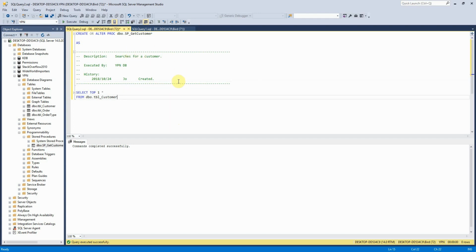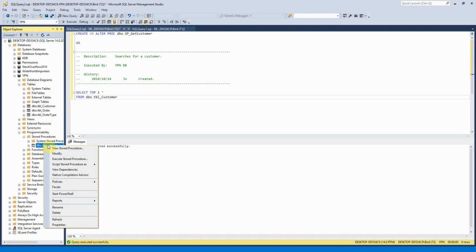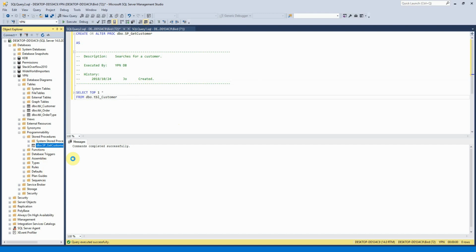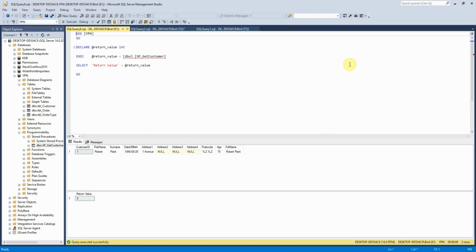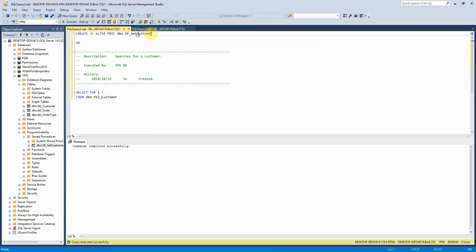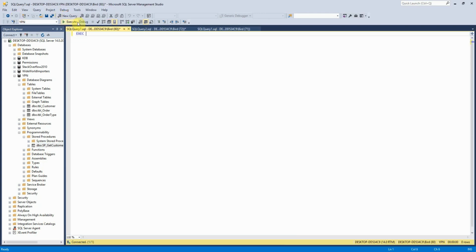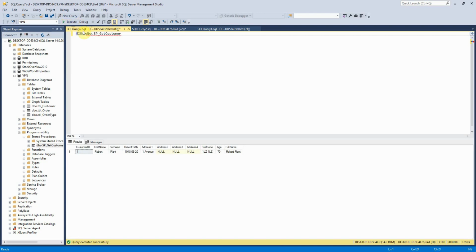So if we want to run the stored procedure, we've got options here to do it from the Object Explorer, where we can just press execute and that will run that there, or we can also just take the name of it here, and we can write exec the stored procedure there, or we can even just run it as the name of it.